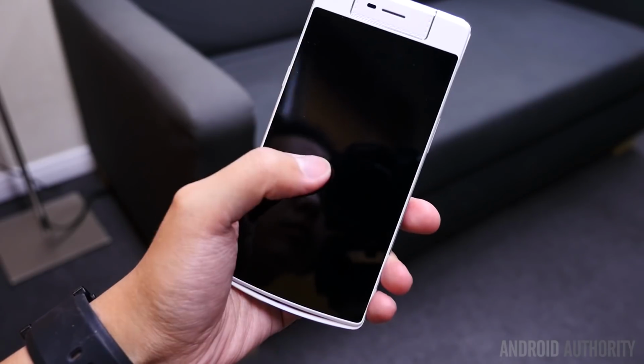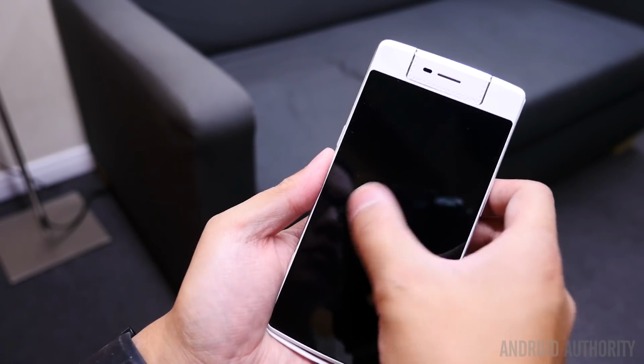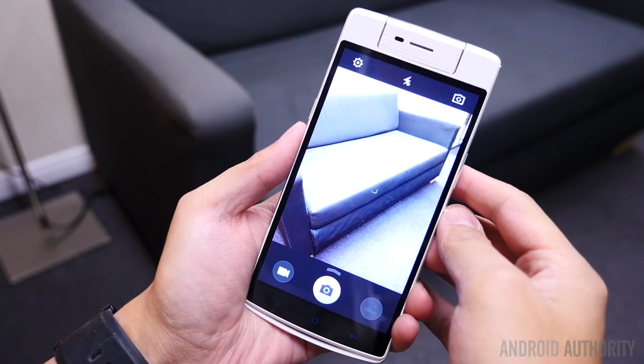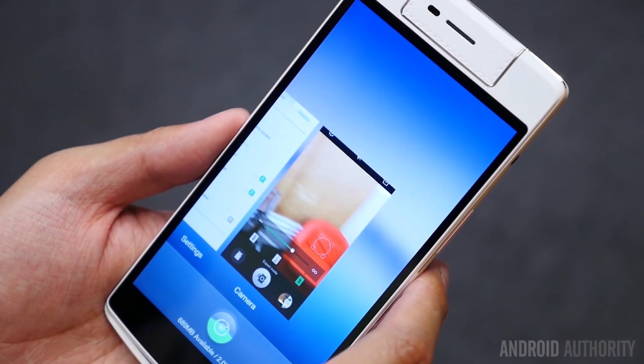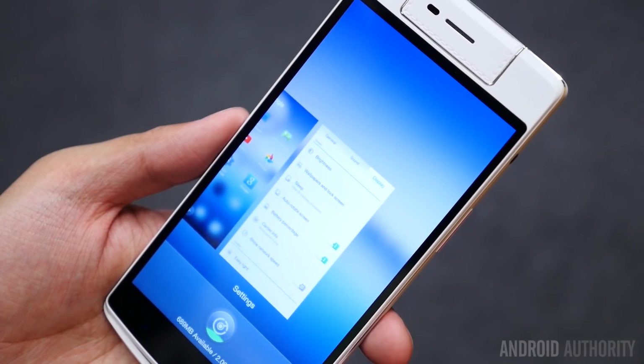What I miss from previous ColorOS iterations is the gesture panel that came down from the left side of the notification dropdown. You can still perform the same types of gestures on the standby off screen though, like double tapping to wake or drawing a circle to access the camera. Now, the way Color handles the recent app screen isn't my favorite, to be honest, as it has a list from left to right that isn't as responsive as I want it to be.